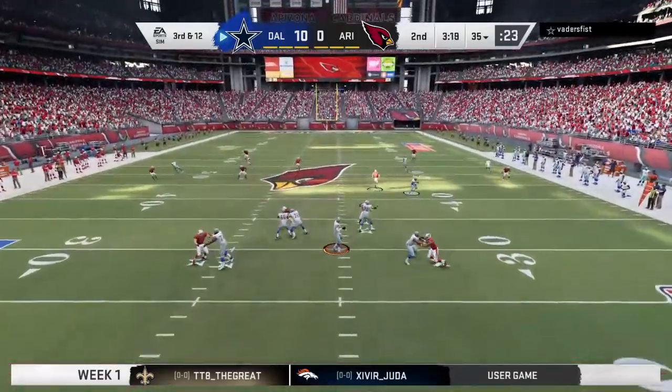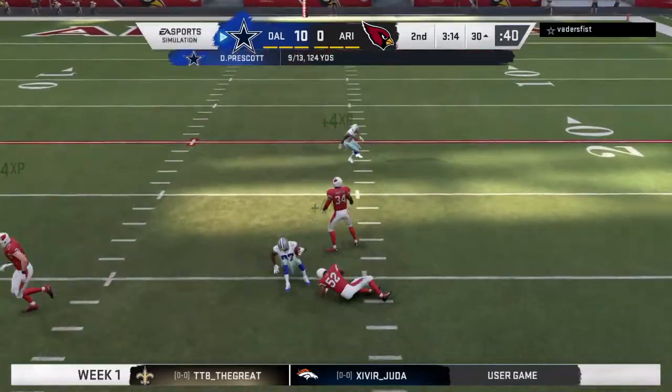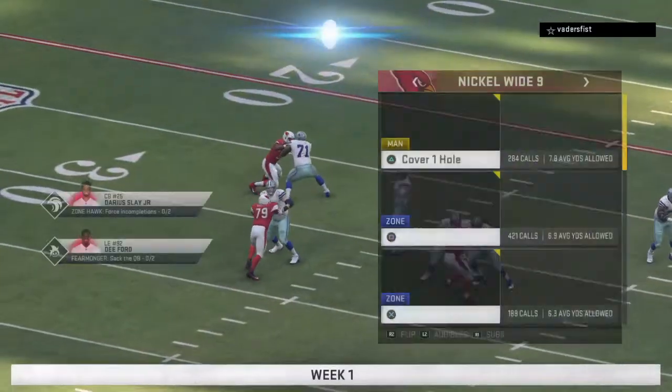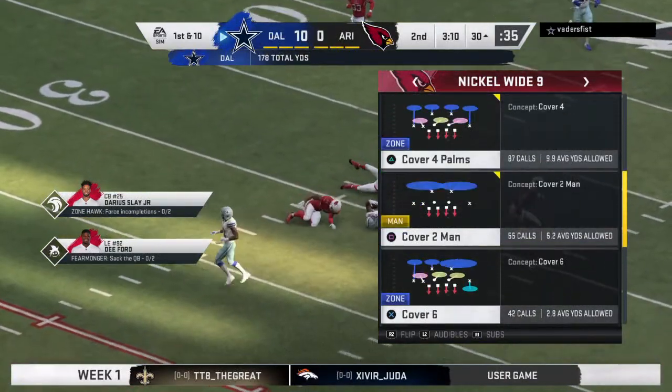On 3rd down, it's Prescott, airing it out for Hamilton. And that's caught inside the 35. And he is brought down, but not before reaching the 30. They'll get 34 yards there.